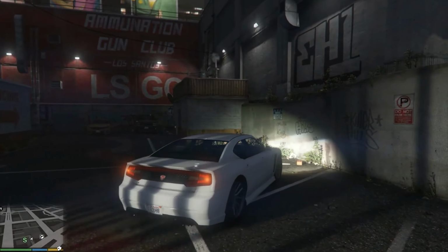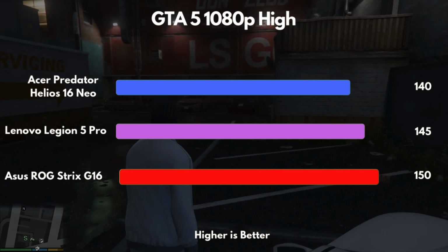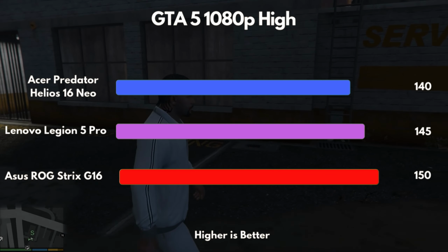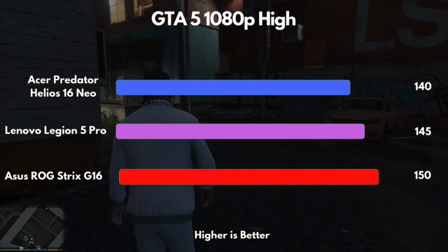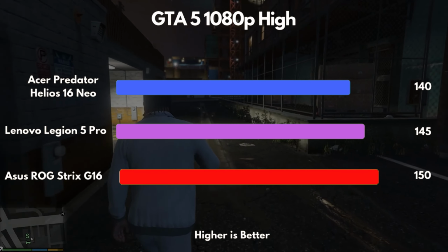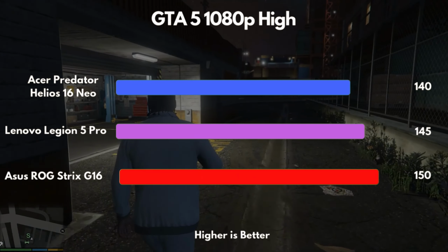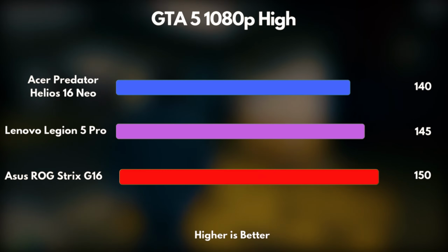For more demanding open-world titles like GTA 5, the Strix G16 keeps things smooth at 150 FPS on high settings at 1080p. That's a slight edge over the Predator Helios Neo 16 and the Legion Pro 5i. It's not a night and day difference, but you are still getting a bit more stability, which means fewer stutters while driving fast through Los Santos.